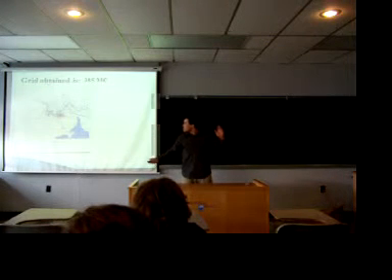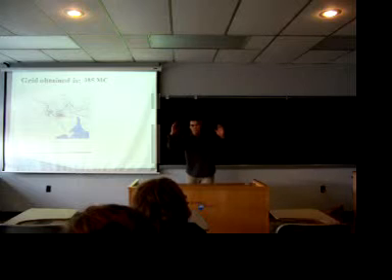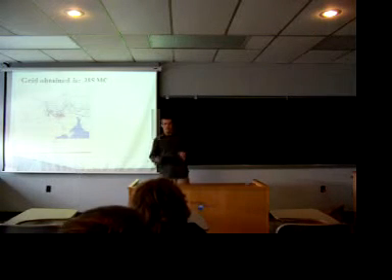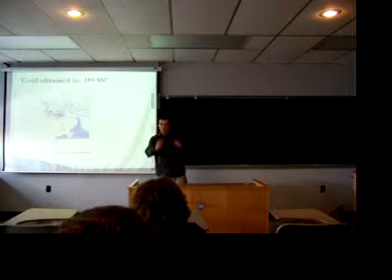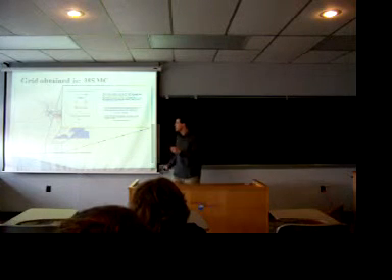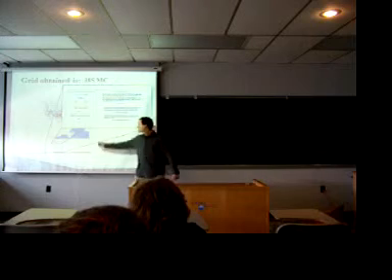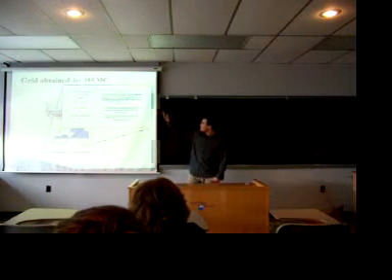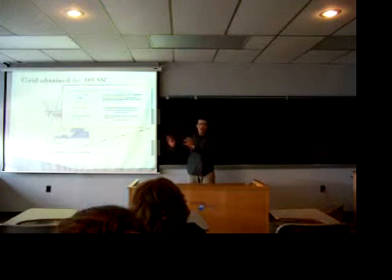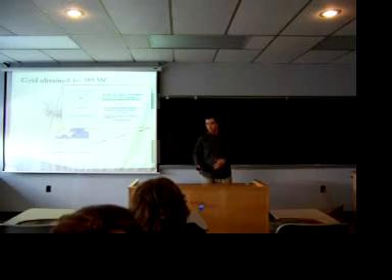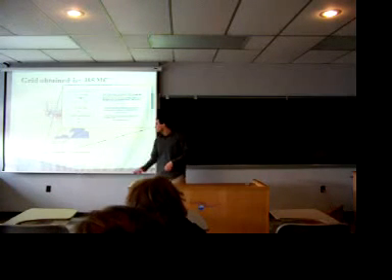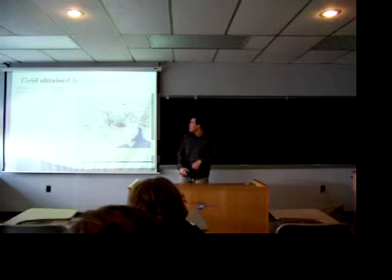Upon closer look at the map, it's a big part of the world. We're going to find that, and then within that is the Mike Charlie. So we're going to break it from a big part into a smaller part. We're going to the bottom center part of the map again, and we can see that it's correct. 38 Sierra, check, we got it. And Mike Charlie, check, we got it. We know we have the correct map sheet. If we didn't, we would be out of luck, out in the middle of nowhere, and need to find a map sheet that we have. But luckily, we have the map sheet.